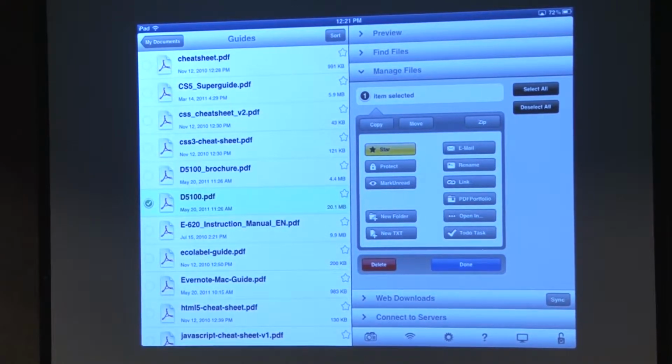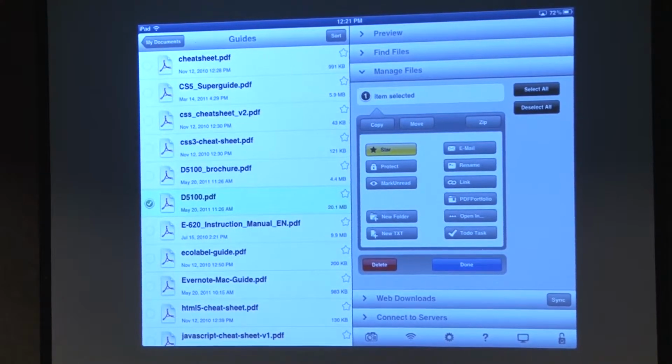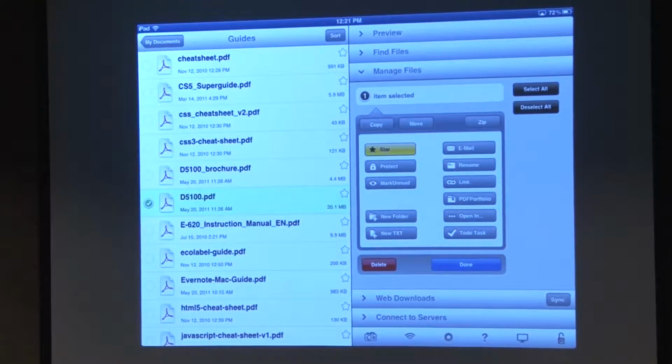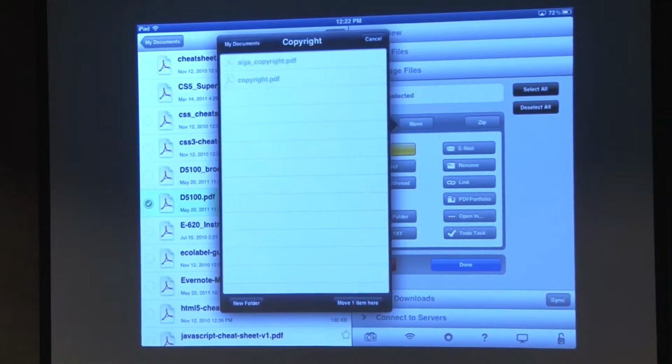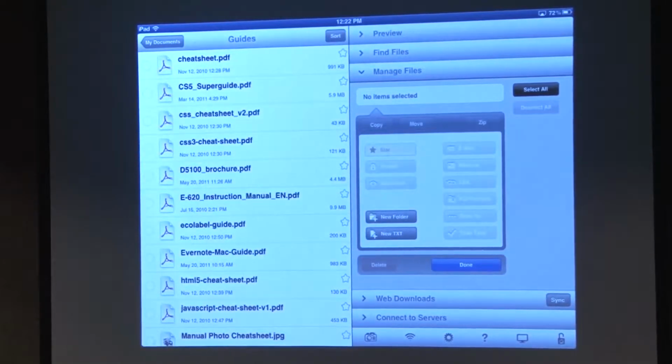Okay, so I select the file, and then I go over here to move. It's up at the top. Sorry, I have my glasses on. And it's like, whoa. So I can move it to this folder if I want. And then I click move one item here. So now I've moved it to another folder.